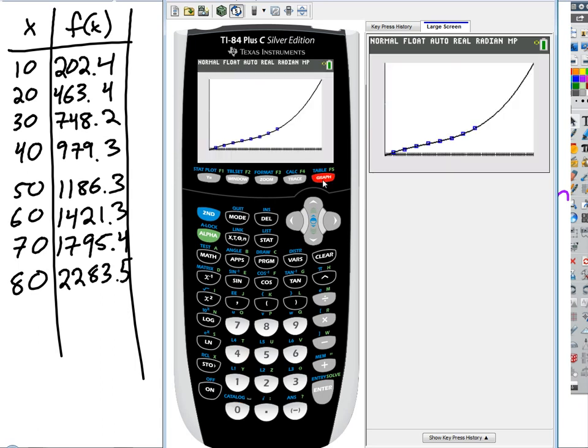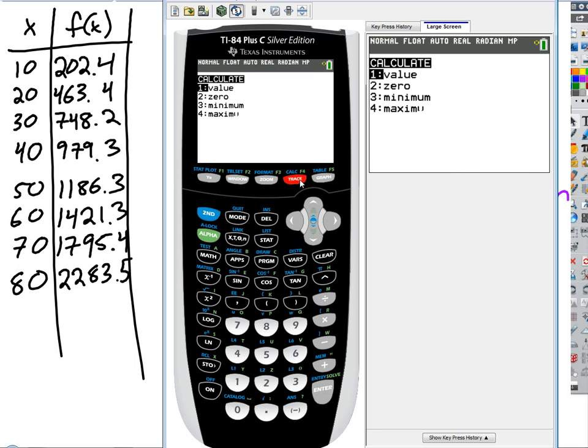Let's go ahead and hit graph. So where on the graph is the point where the space shuttle is going 4,400 feet per second? Yeah, at the intersection, right? When our cubic model gets to a height of 4,400, when it intersects that line, that's going to be the place we're looking for. So all we have to do then is we can go to second calc, and that gives us all the tricks we can do with our graphs.